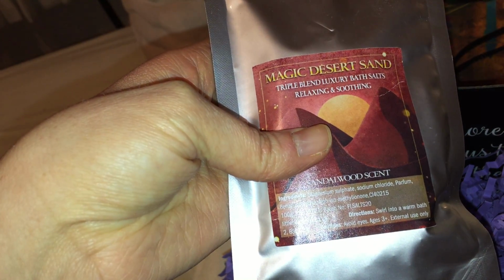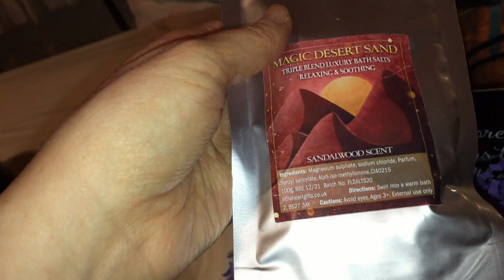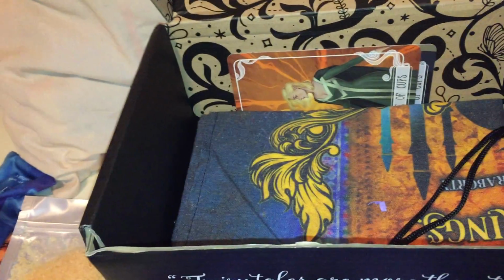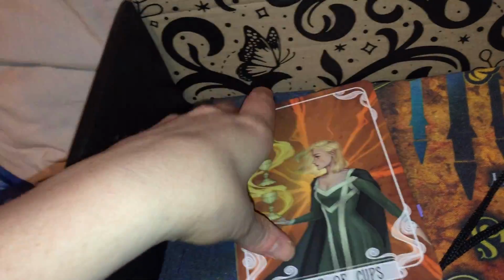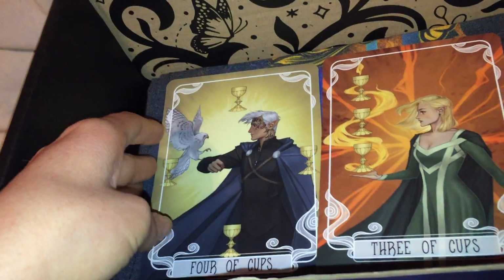But this is Magic Desert Sand, triple blend luxury bath salts, relaxing and soothing, and it's a sandalwood scent. I'll probably use these when I go away somewhere for a bath. So, very cool. Awesome to have. I used up most of my bath things that I had, 2019 I think, when I went somewhere, but I've probably got a couple of others since then, but I'm not sure where they are. We'll get there. It'll be used eventually, I'm sure.